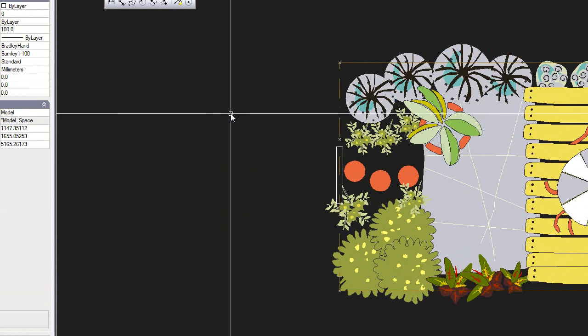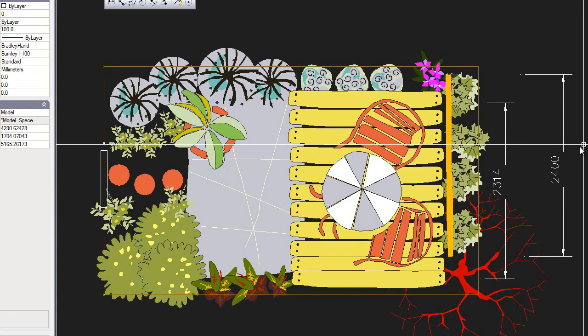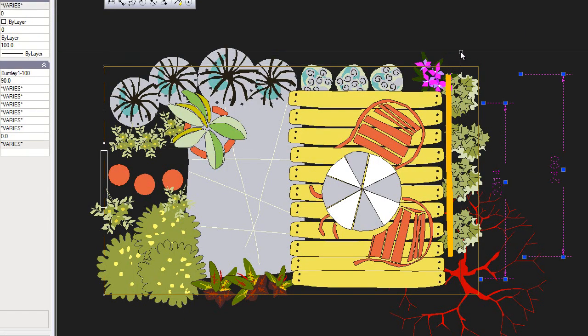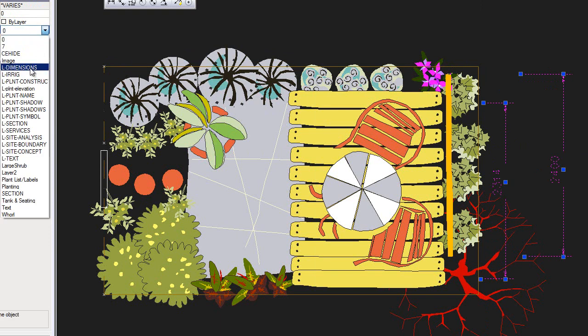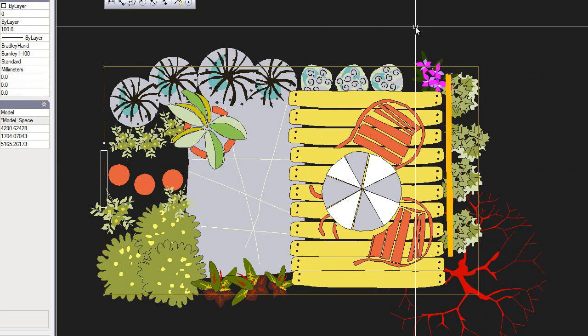So I hope that gives you a good idea of how to apply dimensions. Whoops, I've missed a couple over here, so I can fix those up in exactly the same way onto a layer dimensions there. And that completes at least one dimension sheet showing the plan view in its dimensions, and that'll be used by the construction team.